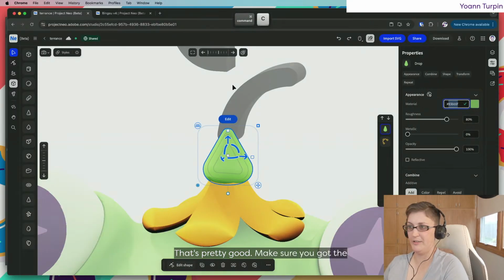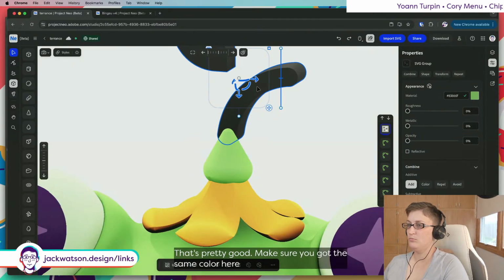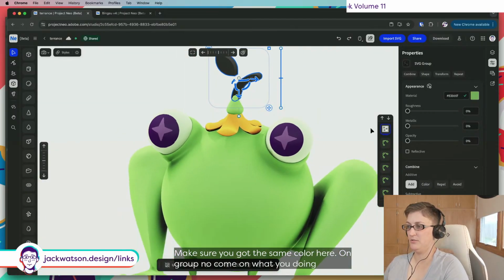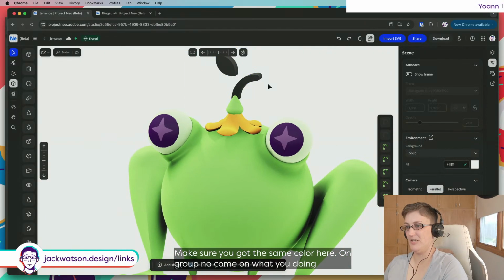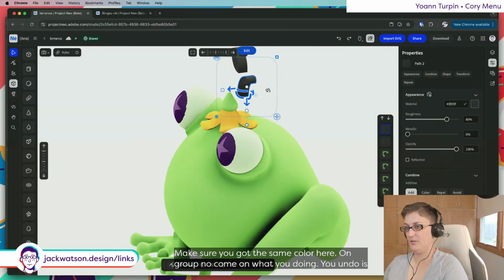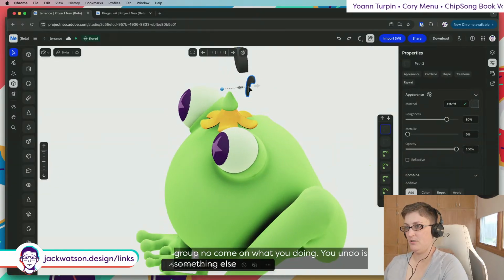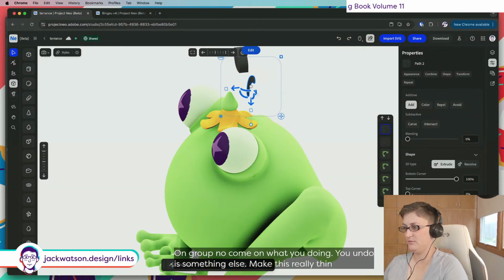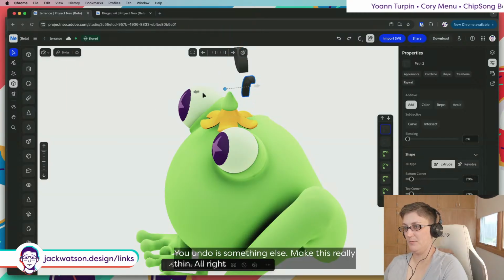Sure, we got the same color here. Ungroup. No. Come on. What are you doing? The undo is something else. Make this really thin. Alright, come on. What are you doing?